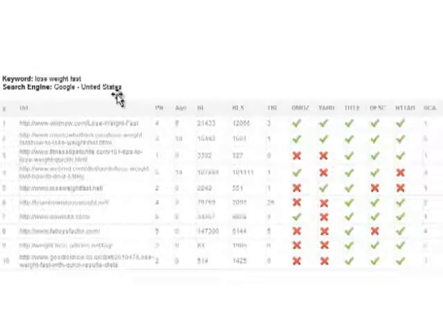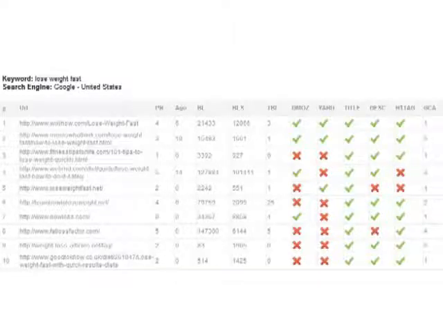Well, it's showing me the top 10 sites. Traffic Travis shows you the top 10 sites in Google, and it tells you what the page rank of each of those sites is, how old they are, the number of backlinks to the sites and to the pages, whether they have links from trusted domains like .gov domains or .edu domains, whether it's listed in the human editor directories, DMOZ, Yahoo, and whether they have the correct on-page optimization going on, title tags, description, H1 tags, and so forth. And you get a good overall picture of how hard it is to rank for the phrase lose weight fast. If you do want to see why Traffic Travis gave it its rating, you can easily do that.